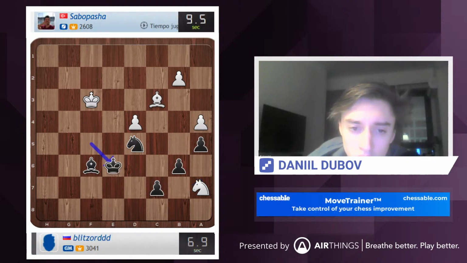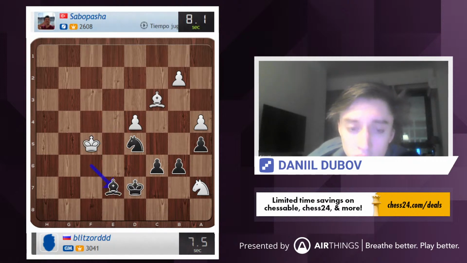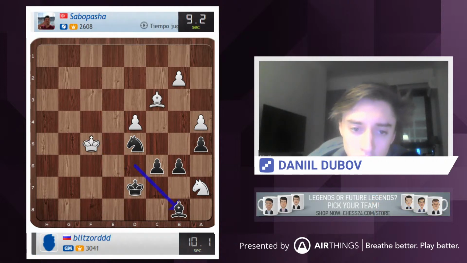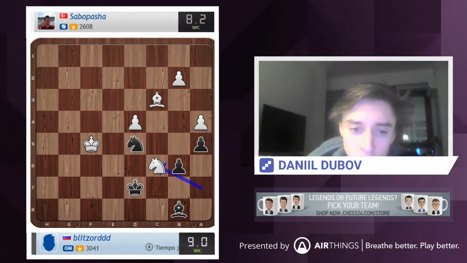Okay, let's say we go here. Then we go, I don't know, here. Then we go c6. So he's actually about to lose the knight. Okay, king d7. Okay, bishop e7. So now we just want bishop d6, bishop b8. Okay. He allows it. And then I think we just win.